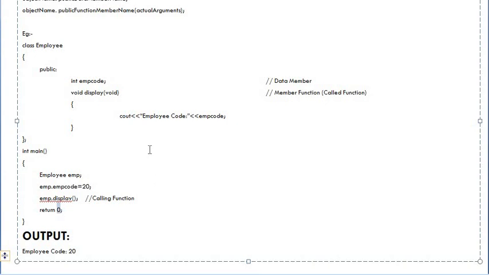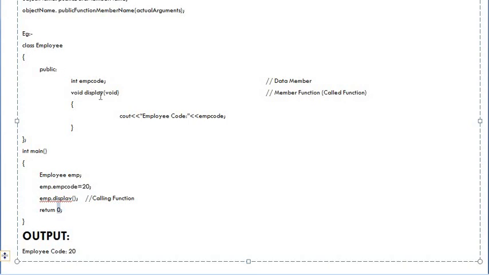So from this program, to sum it up, just keep in mind that whenever you create an object out of a class, in this case I have created the object emp out of this class employee, then using this object emp I was able to access these data members emp code and the member function display because they are set as public.